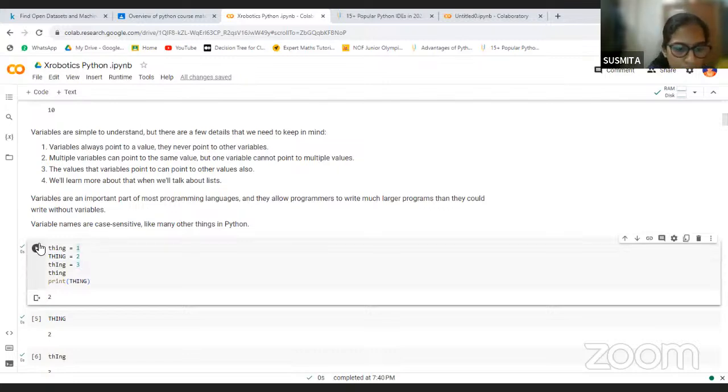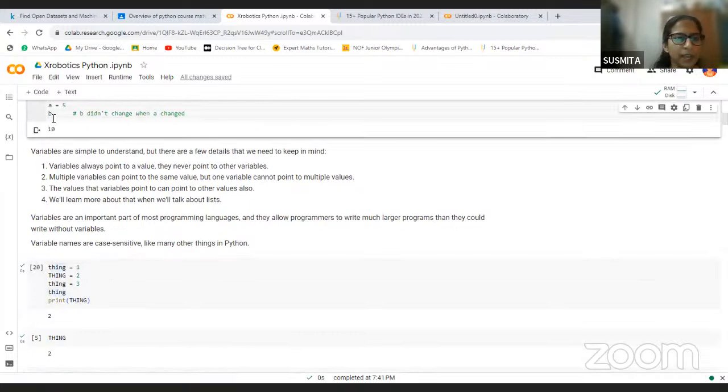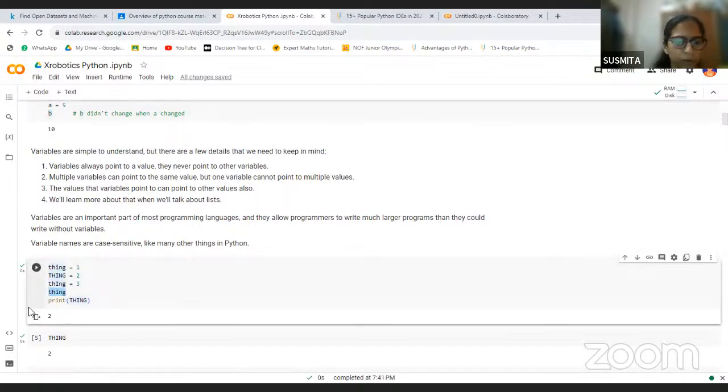If we click on this button to execute it, and we have printed thing, the capital THING is being printed. And one more thing to see: in the previous cell, we saw that if we write the variable name, the value can be printed. But here we have written thing, and it's not printed. Why? Because we have used a print statement here. But if we write print again, now see.